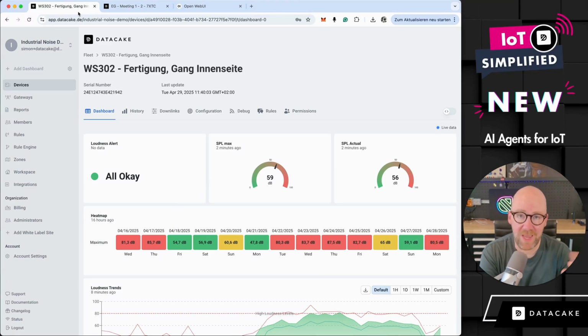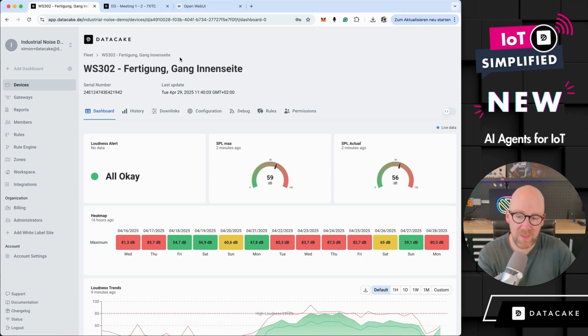Everybody knows that AI is something that everybody is more or less talking about. We are using it on our day-to-day basis. And we also know that usually there is no AI that can do everything. So people came up with the idea of agents. And we know that every IoT application is different, and usually you have a workspace where you enter all of your devices.